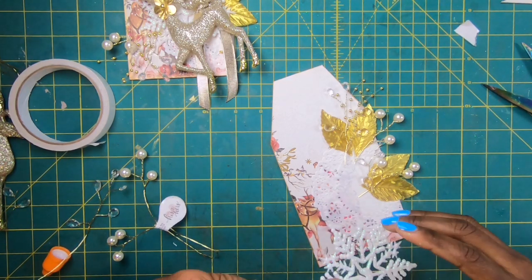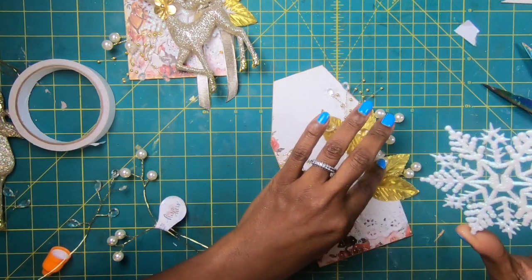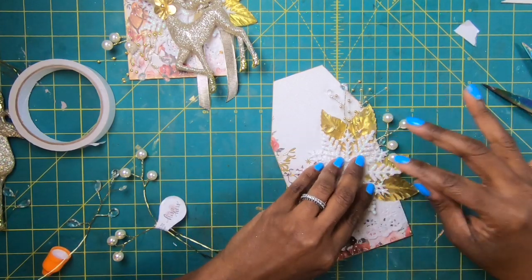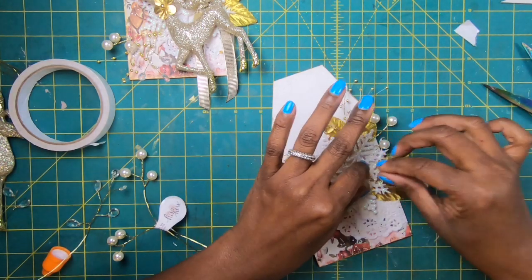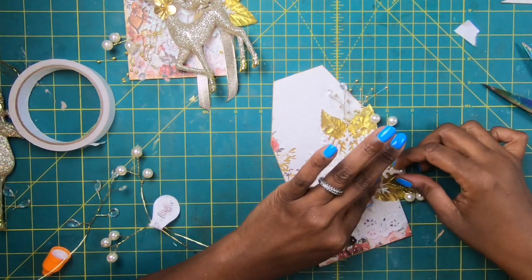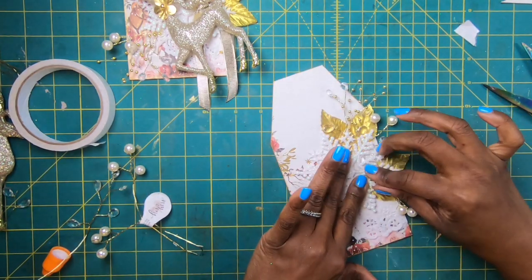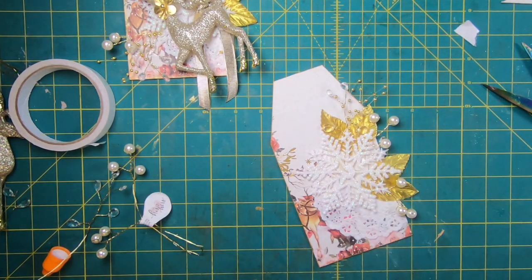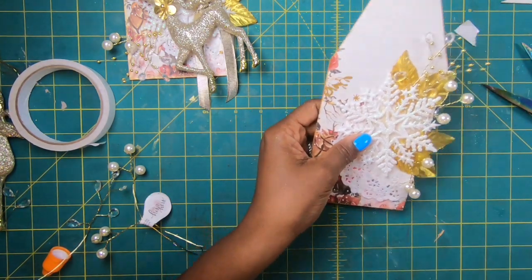And then I'll take this, and I'm just going to stick it down. Slide that out a little bit. Stick it down just like this. And then where things are not quite in place, I will come back with my fingers and just manipulate every little thing until I have this the way that I want it. And I think that that is looking pretty good so far.